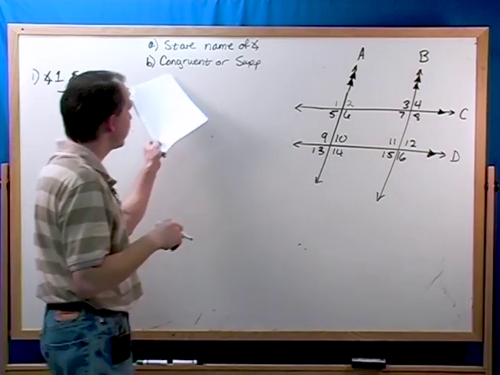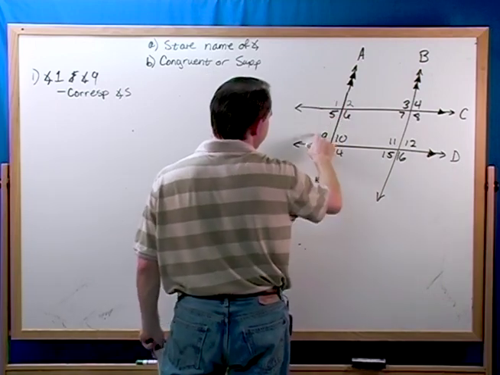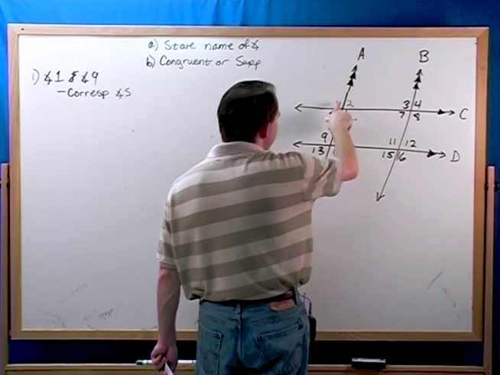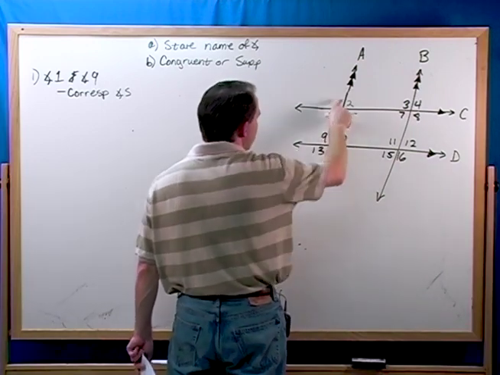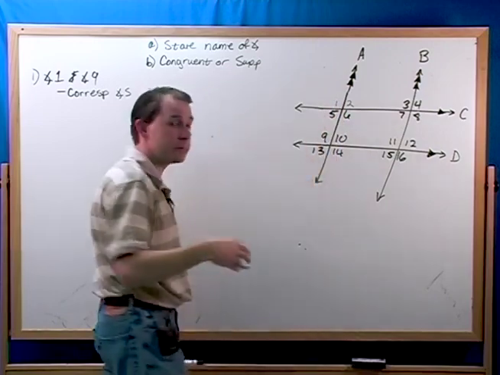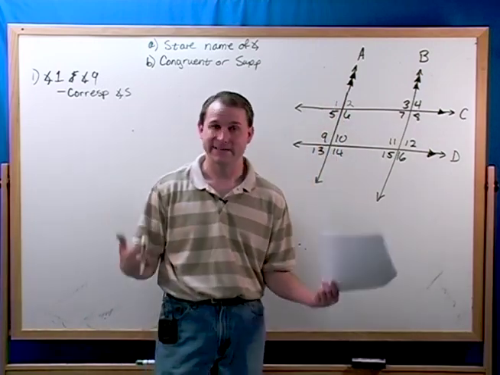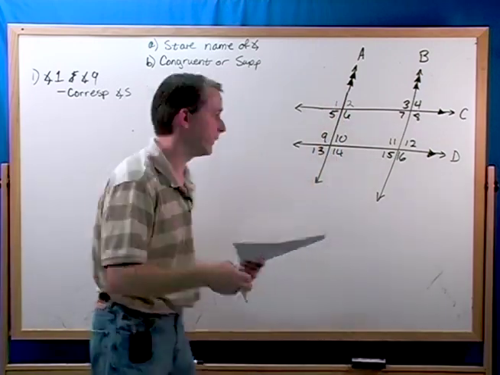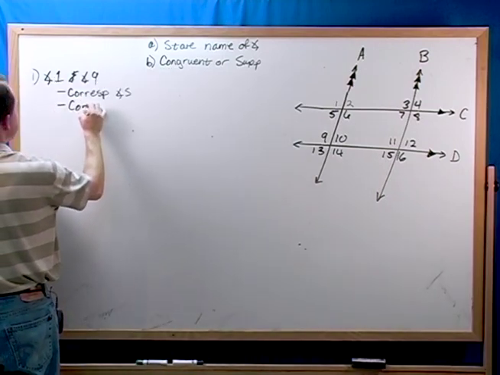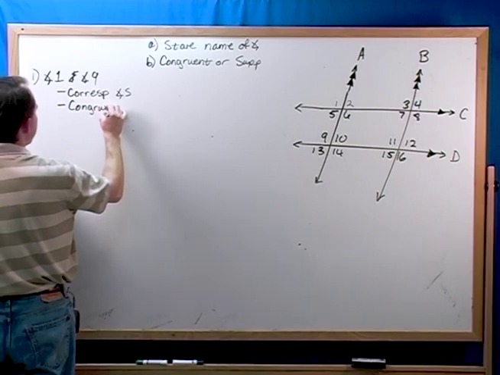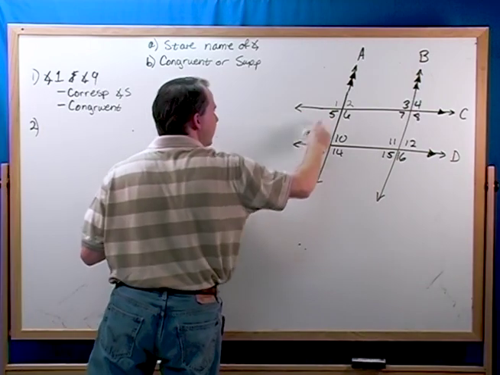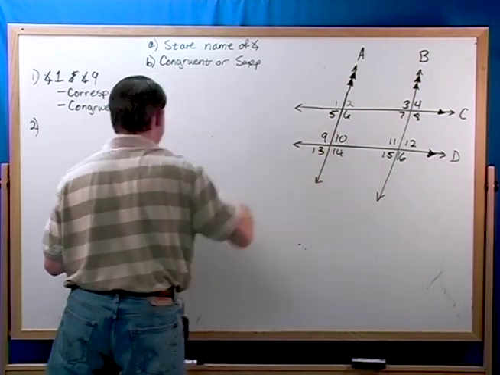Now the next question is, are they congruent or supplementary? Congruent just means are they equal, or are they supplementary, which means they add to 180? Well, you can tell right away that they are congruent, or equal, just by the way it's drawn, but you also remember from the theorem that corresponding angles are congruent, which means they're equal. So they're congruent. Okay? Next problem. So these two were corresponding angles, and because of that, they were congruent. They were equal to one another.